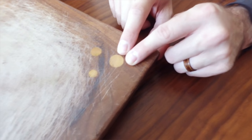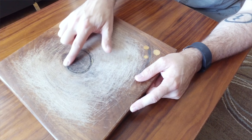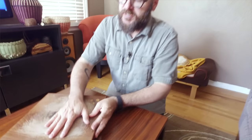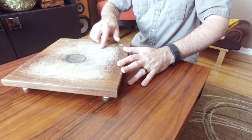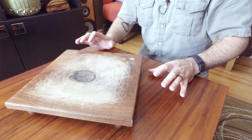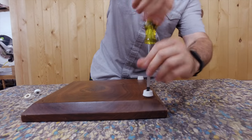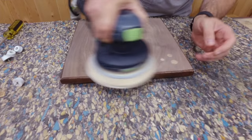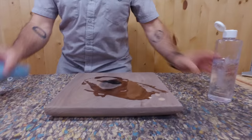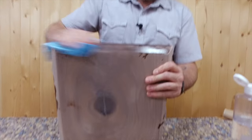These are just little holes that I drilled and then filled with some dowel. In the middle here is a knot that I filled with epoxy. The finish that we used on this was the salad bowl finish and you can see how it has worn — there is no cutting board finish that will last forever. You always will have to reapply. We'll do one coat of mineral oil first, and once the mineral oil soaks in for a couple of hours, we'll come back with a mixture of mineral oil and paraffin wax.